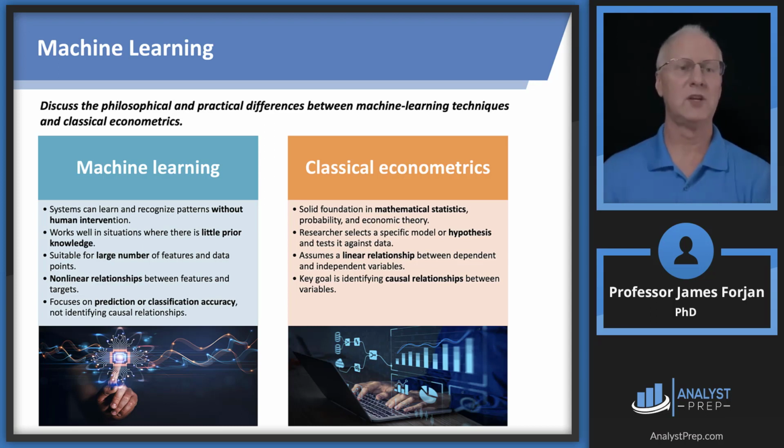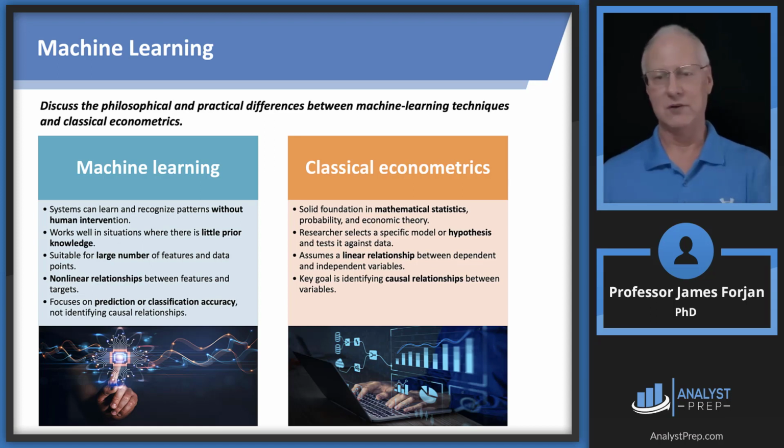In fact, I was just teaching my derivative securities class this morning, and we drew the graph for the payoffs and the profit for holding a call option. And so we clearly decided that there's a linear relationship between dollars on the horizontal axis and dollars on the vertical axis. But with machine learning, we can throw everything in there.